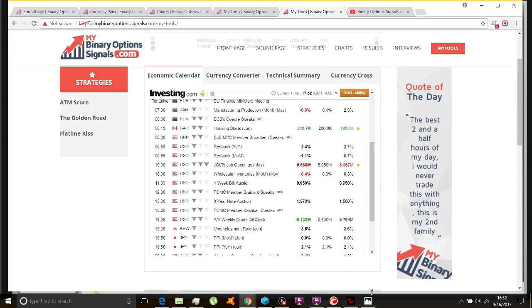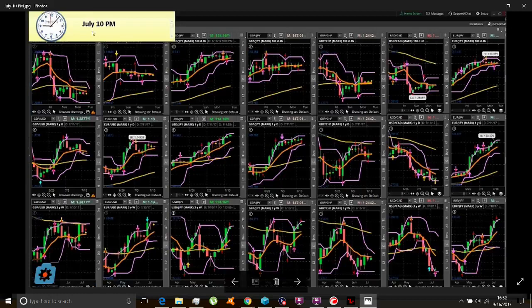So the next thing I do is I like to look at the long-term charts. Here is the July 10 PM chart, and this is just like the previous day, and gives you a pretty good impression. So let's pretend the AM chart hasn't come out yet, and we're just going to look at the PM chart, because this gives you a good day ahead bias.